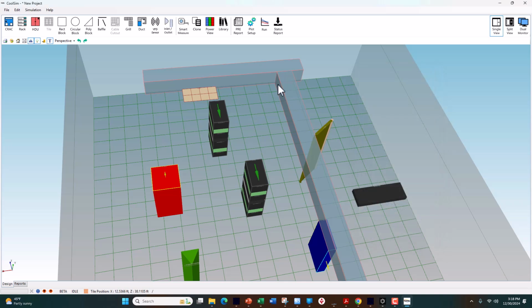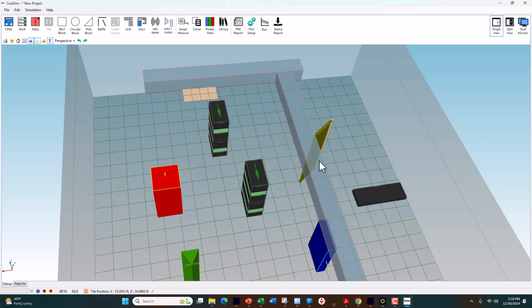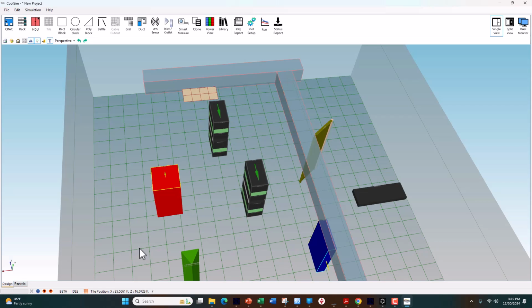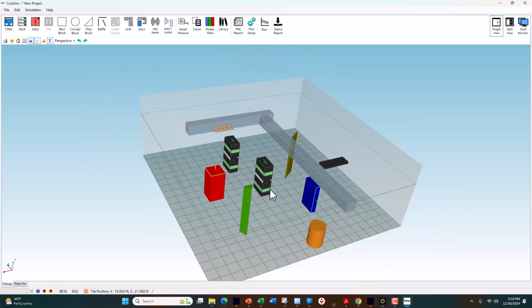Okay. When the run is done, you'll get an email back, and it will tell you you can download the report, or you can just hit the status button, and it will tell you what the status is of your simulation. If it is complete, it will download it and put it in this tab down here in the lower corner. I'm down in the lower left corner now, and you see there's two tabs. There's a design tab and a report tab. The report tab will contain all of the output for this particular model that I have not yet submitted. But once it's complete, all the output will reside in the report file.